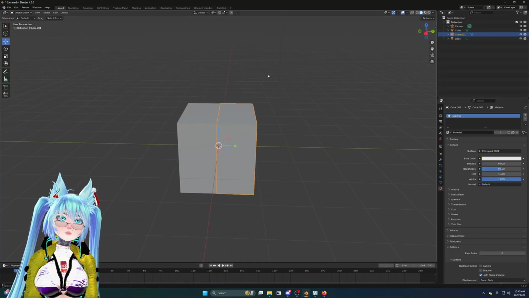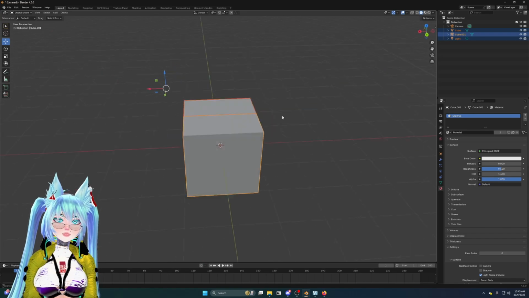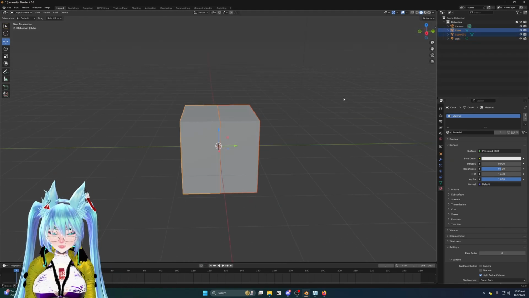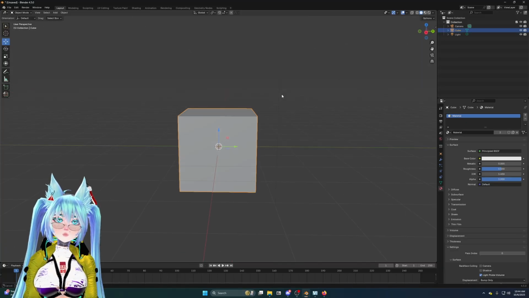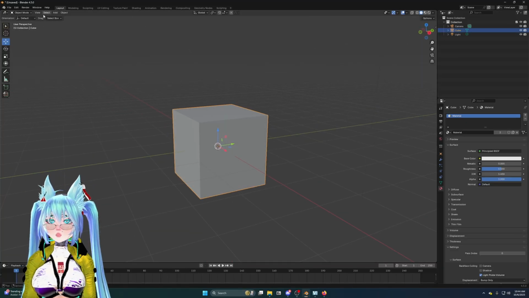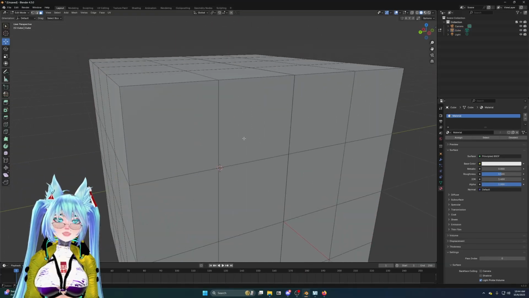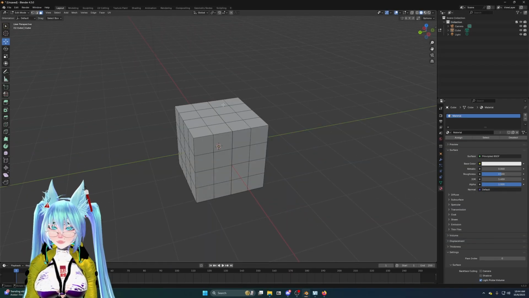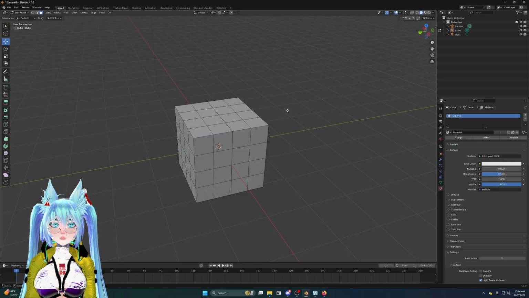And then if you wish to rejoin these objects, you will need to select them both. Let me get the camera and lighting out of there because we don't need that. And you're going to want to hit Control J, and it will rejoin those two objects as one. You can see if we tab back over into edit mode, they are now one object again. But this is just an example of a generic object.